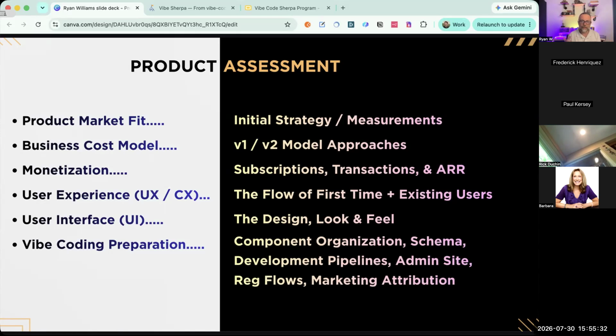Can you pre-think a lot of that stuff before you actually build it? Because once you have to go back and replug these things back in, it gets more and more expensive and more challenging. Did you think about the user experience, the first-time flow, what the existing users are? These first two categories I brought up, at least think through those two, but you might go to the full four categories, which is first-time user, user in training, user who's just really engaging with it on an ongoing basis, and then your champion power users, right? You're thinking about your user interface, the design, look and feel.